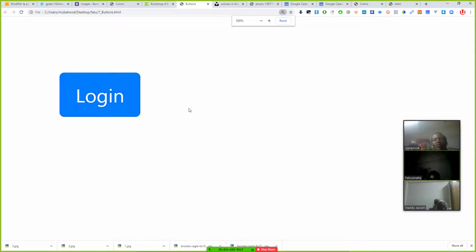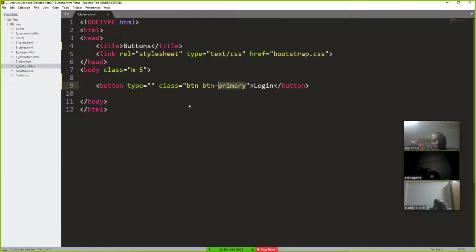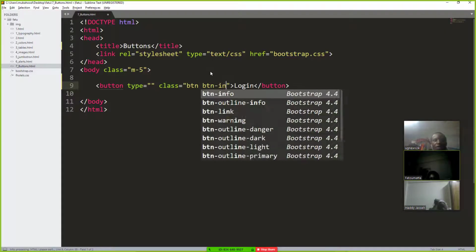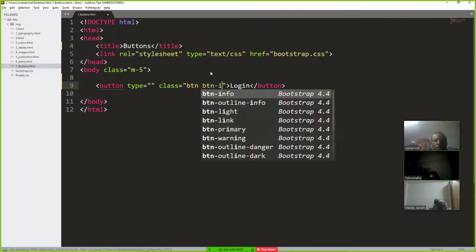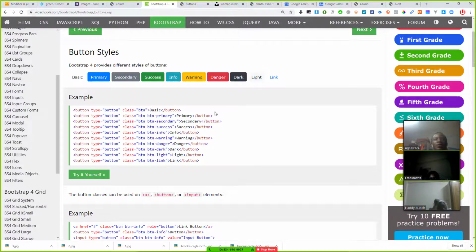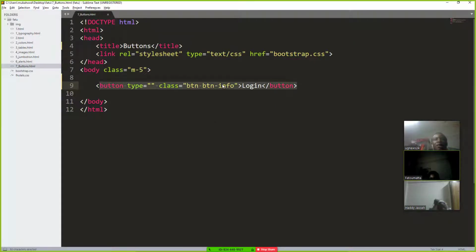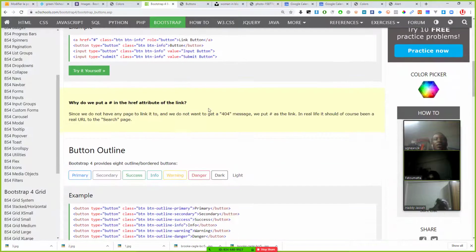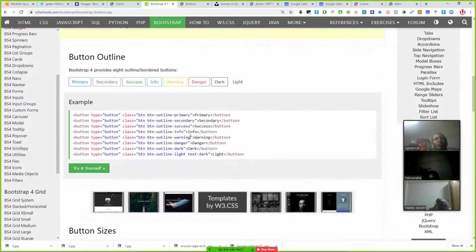Very beautiful button. I can give btn danger, then it will have this beautiful color. Okay. I can give btn info. You know these contextual colors. The more I practice, the more I get good at them. So those are the buttons. We can make as many as we want. I can give btn dark, and then it makes for us these dark buttons. Okay, so we can proceed. Button link here. You can come and play with them.